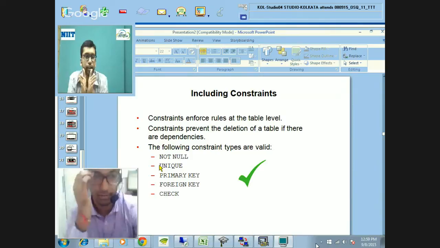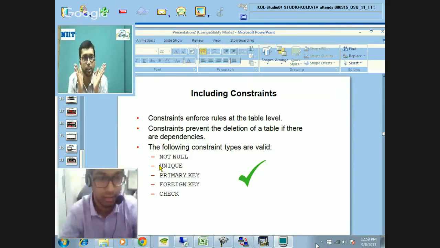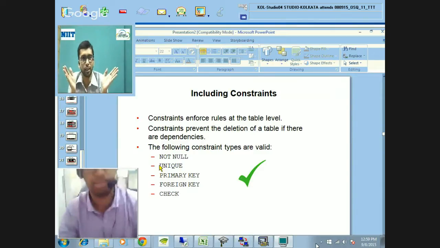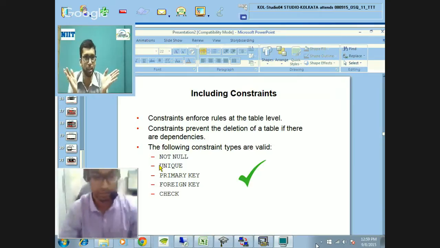Check constraint is for checking whether the value I am going to insert lies within the domain, that is, the range: upper limit or lower limit. During our graduation, there was a very common example of a boats table, with a sailor table and a boats table. In the boats table, they used to specify that the boat's color will be either red, green, blue or yellow. So there are 4 colors.